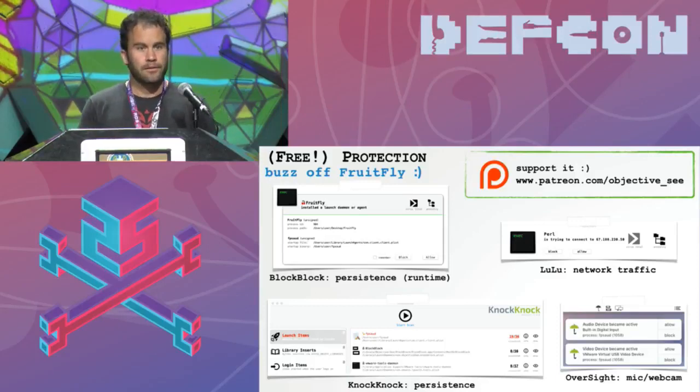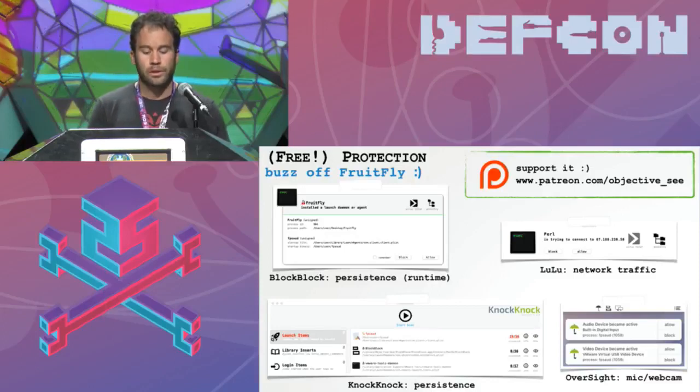So in my free time, I write a lot of free, open source Mac security tools. One, for example, is called Block. It monitors persistence locations, would have likely detected the malware when it persists. Another one is called Oversight, that monitors for the webcam and mic. So even if this malware had got on the computer, if the hacker had then turned on the webcam to spy on the user, perhaps when they were walking around their bedroom in their underwear or less, when the user came back to the computer, even if the hacker turned off the webcam, Oversight would have alerted the user saying, hey, just to let you know, some process was using the webcam, basically spying on you.